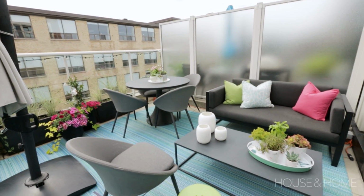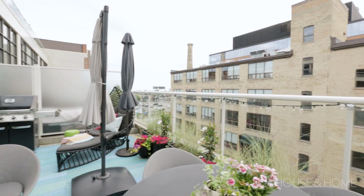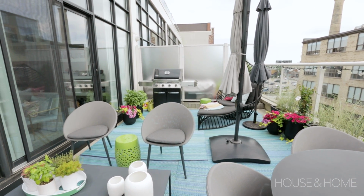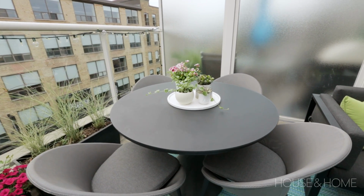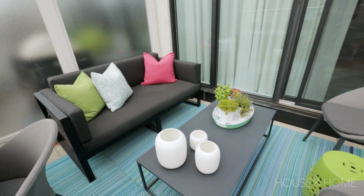We knew we were going to move to a condo or a loft or something, and we just hoped for a little balcony, because outdoor space was a complete deal breaker. Then we saw this, and this was unbelievable. This was almost as big as our backyard was. And it's now a whole other room full of furniture that we get to buy. I was so excited because I'd never had beautiful outdoor furniture. I mean, we had outdoor furniture because we had kids and we had dogs, and it was just to be outside. Cut to this terrace.